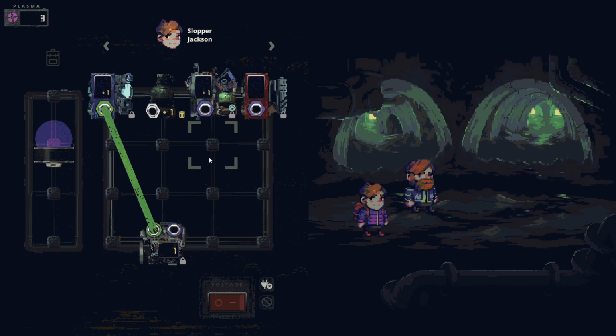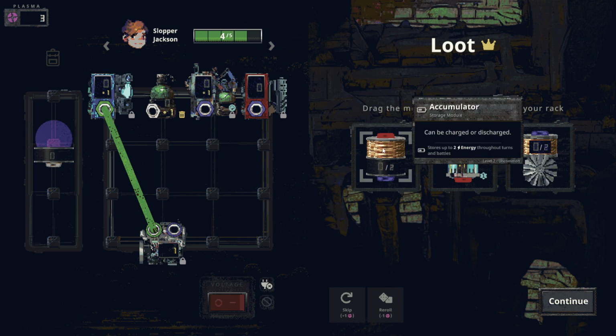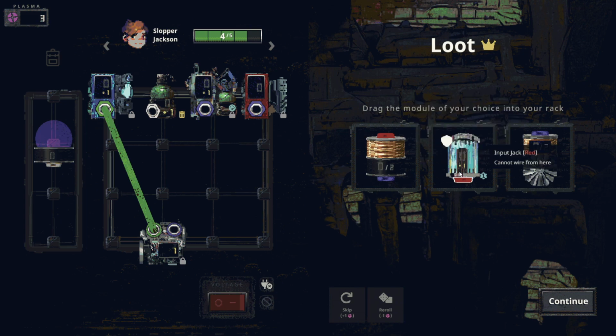Okay, luckily because we won the combat, the time bomb is also gone. Also, we gained some loot. Nice. We can also reroll and skip with plasma, but let's see. An accumulator can be charged or discharged. Stores up to 2 energy throughout turns and battles even. Okay, that could be important.